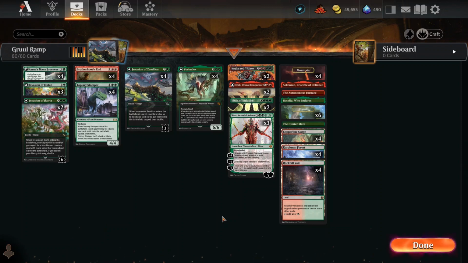Alright, so we are playing with GRUUL Ramp. And, oh yeah, this was fantastic. What did I end up getting? I got an 83% win rate with this deck. 83. You know, the one where I lost one game. That was it. I played 6.